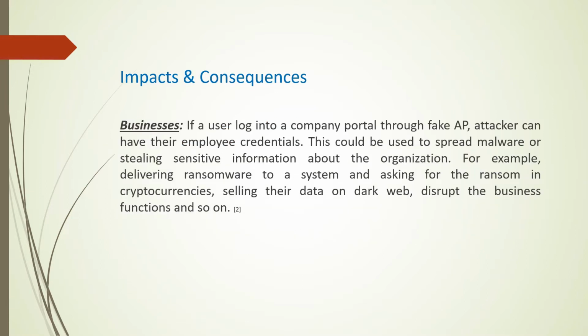The second is businesses. If a user logs into a company portal through a fake access point, the attacker can get their employee credentials. This could be used to spread malware or steal sensitive information about the organization. For example, delivering ransomware to a system and asking for the ransom in cryptocurrencies, selling their data on the dark web, disrupting the business's functions, and so on.